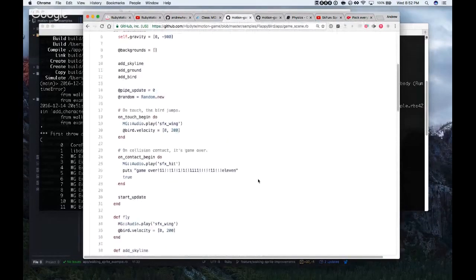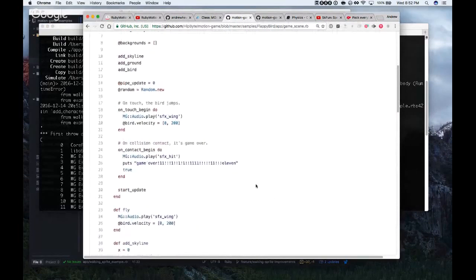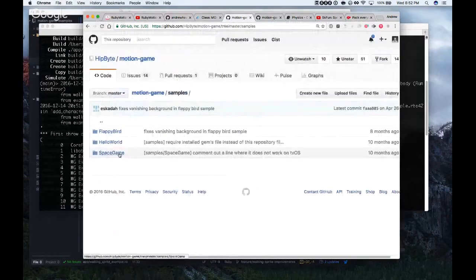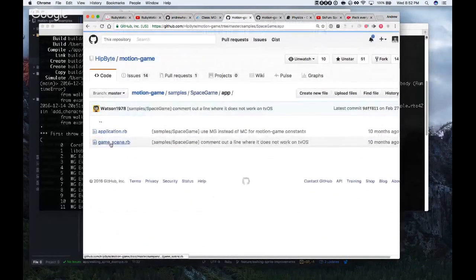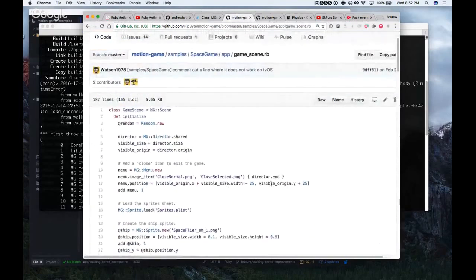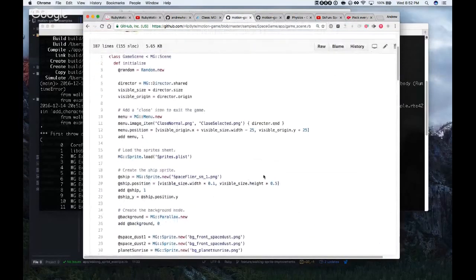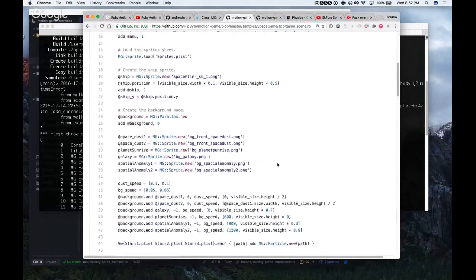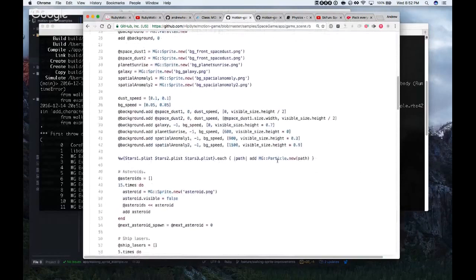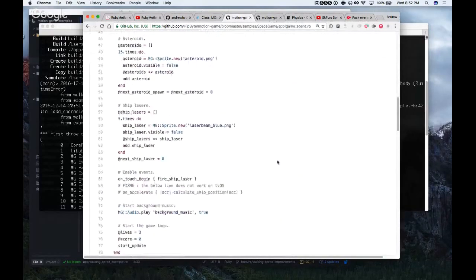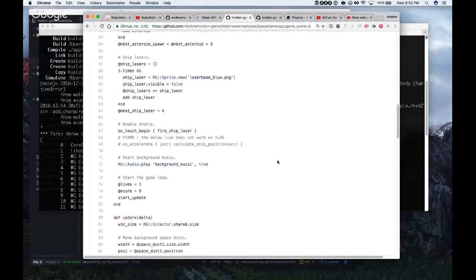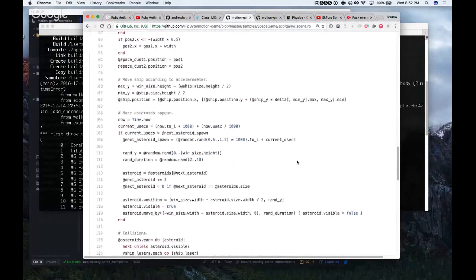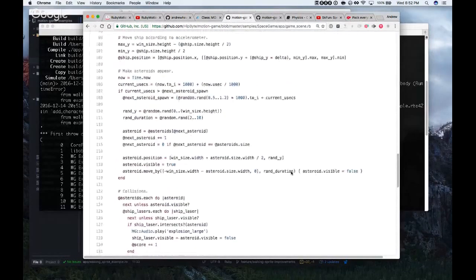But how do we get around the gravity part of it? We should look at a different sample. This one doesn't use the physics body stuff.